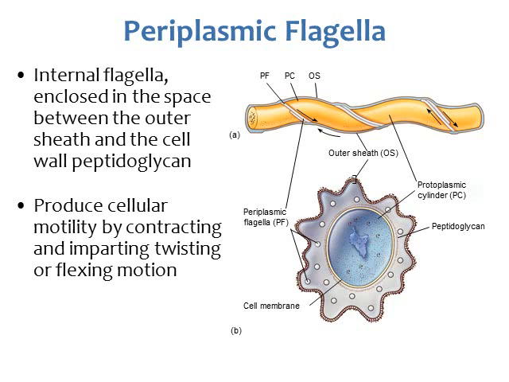There's a special type of flagella called the periplasmic flagella. This is an internal flagella, so it's not actually sticking out. It doesn't look like an appendage like a normal flagella would. So these internal flagella are found enclosed between the outer sheath and the cell wall of your bacteria cell. Instead of whipping around in a 360 circular fashion, these flagella are going to contract kind of like a muscle. This is going to cause your bacteria cell to twist or to flex.